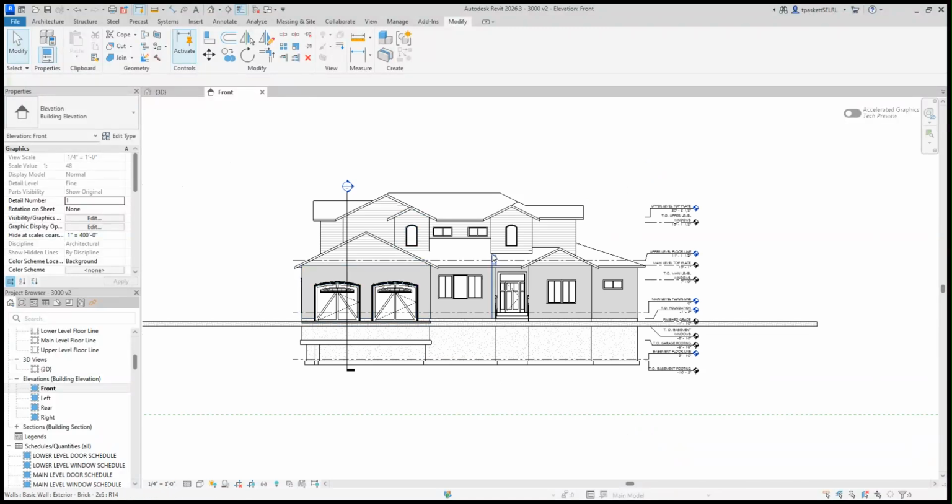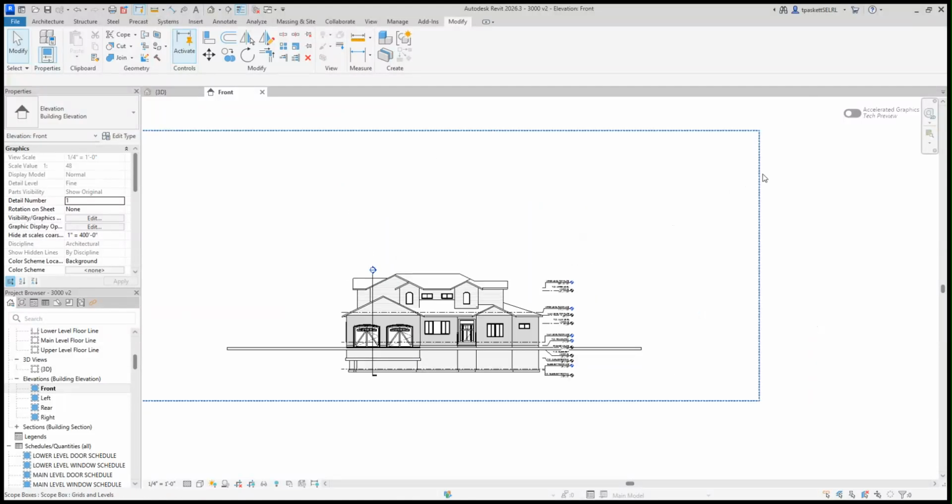Now the rest of this, I'm going to move into the sheet. Okay, so that gets me a starting point. I do have this viewpoint that's going around the whole thing.